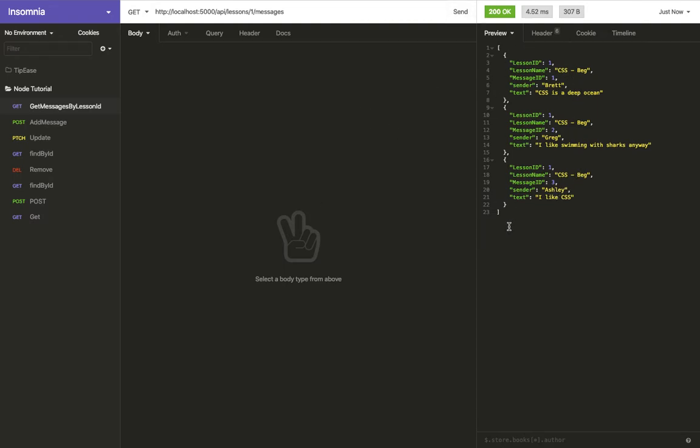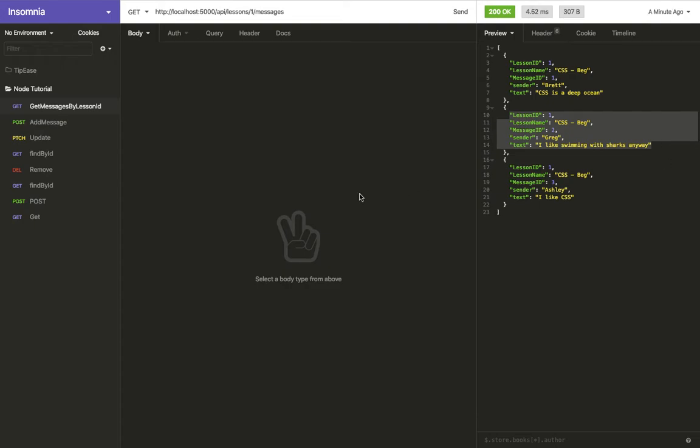So we're getting all the messages, and you notice that the fields that we got are some of the fields from the lessons table and some of the fields from the messages table. So we were able to create sort of a unique object with information that was combined from both tables. And that is super, super common. That is one of the strengths of relational databases, is you join tables together in unique ways to retrieve information and to frame it and to mold it so the user can use it in a particular way.